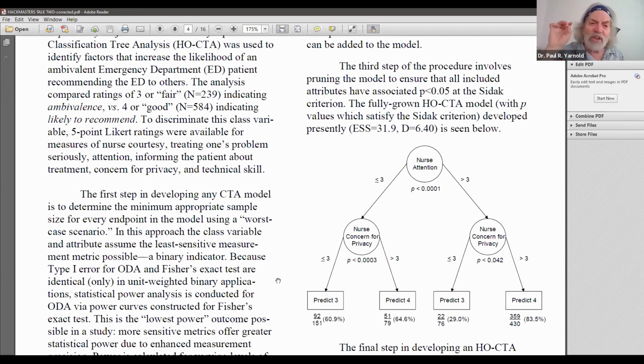And so what is that? Well, that's the worst case scenario: I have the least precise measure, and it's the only one that's working. And so I'm looking to figure out statistical power, which means how many subjects do I need to run this study to be able to have a legitimate chance, a true chance of finding an effect. What's the worst possible case?